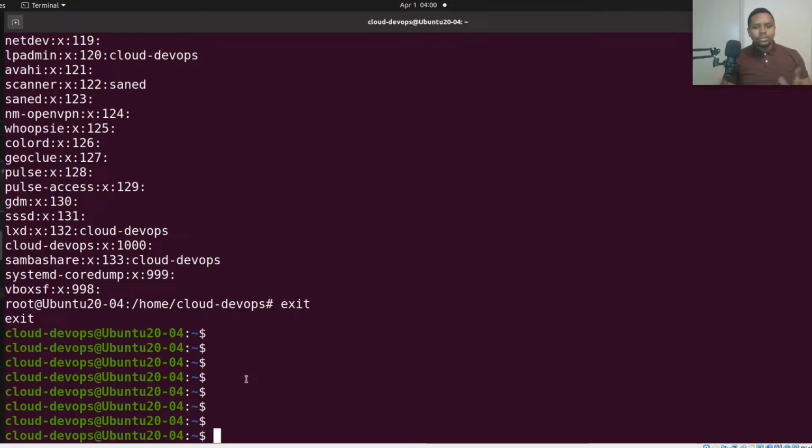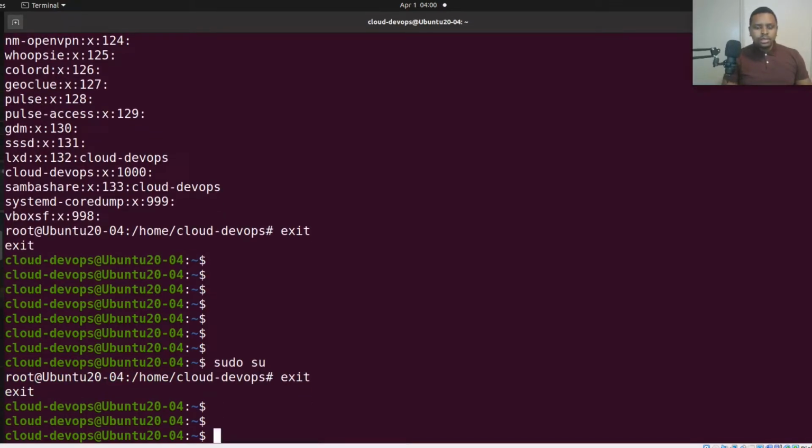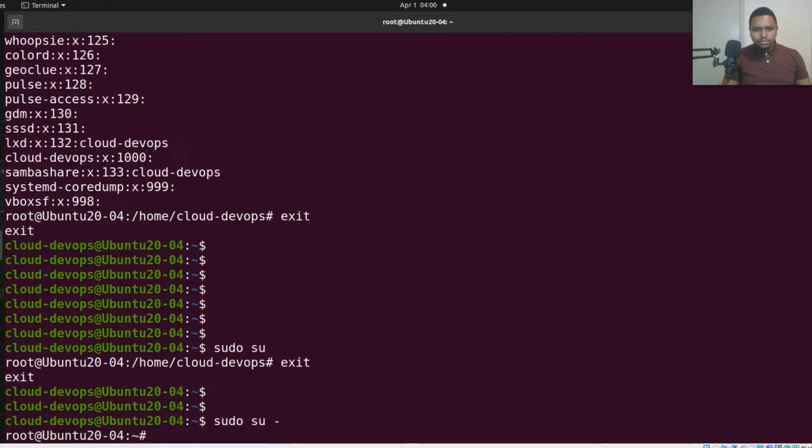Okay, and so that's the first way. Just to review, this is how you run the command to become the root. The first way, sudo su, sudo space su. Okay, and the second way is you want to run it like this: sudo space su space minus. And when you do that, it should be asking you, of course, for the password. In this case, it did not ask us for the password because we literally just finished becoming a root user right above.